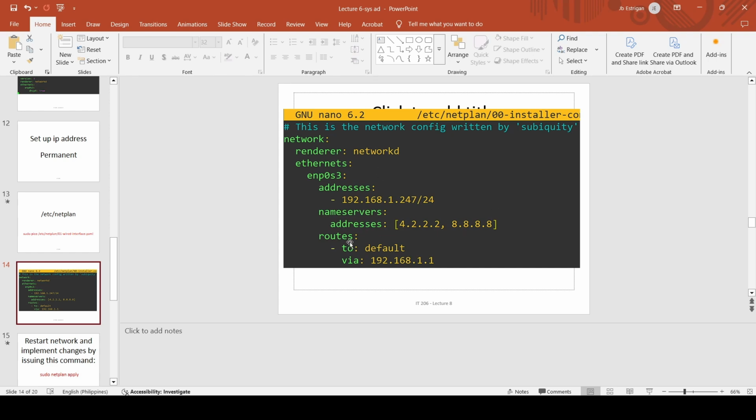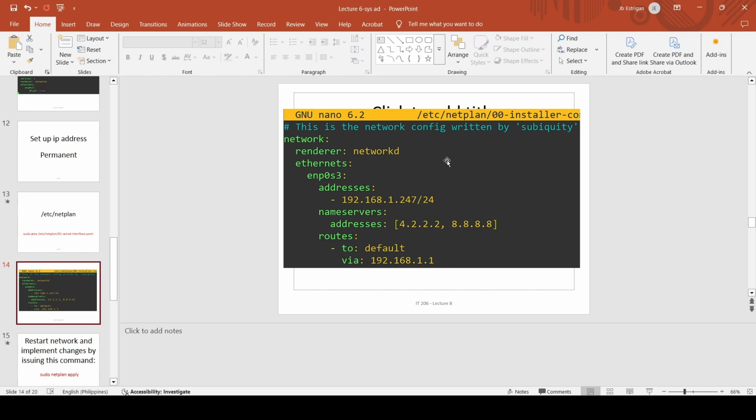So notice the indentations between the settings, and make sure that these indentations are properly placed so that no errors will occur when you restart the network or when you enable the network.